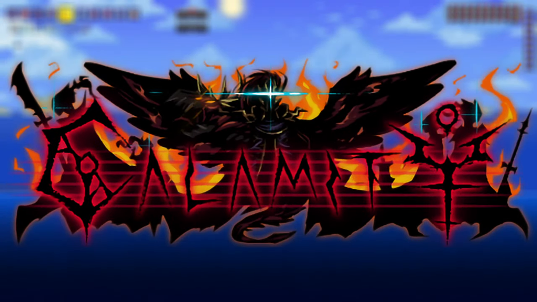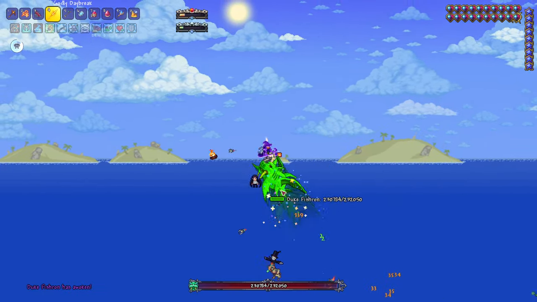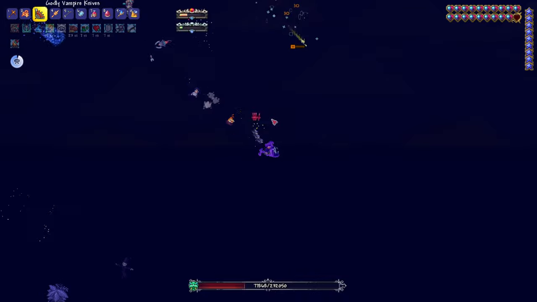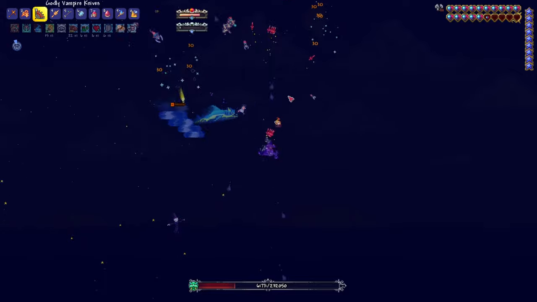Where you last left off, we fought some bosses and tried gearing up for Moonlord. So in today's episode we're going to be using the gear we got to fight Moonlord himself. But before we can fight him, we need to fight the other bosses, just get them checked off our little list here, and then finish it off with Moonlord.